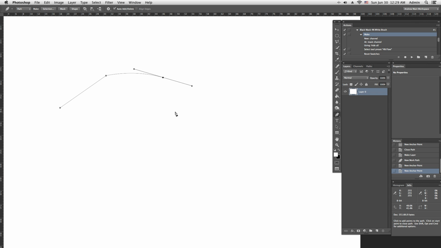And the key is, if you go ahead and click again, like let's say your couch sort of straightens out right here, and you just want to click over here. See, that was a problem because the couch wasn't curved down like that. But this is, I believe they're called control arms. We really don't want that sticking out there like that, because we wanted to make a curved line here, we want to make a straight line here. So we're going to hold down Alt or Option and just click right there, and now we've gotten rid of that control arm. We can go ahead and make a straight line now.